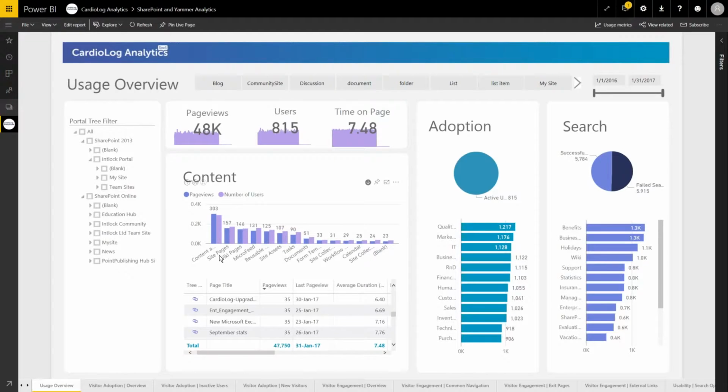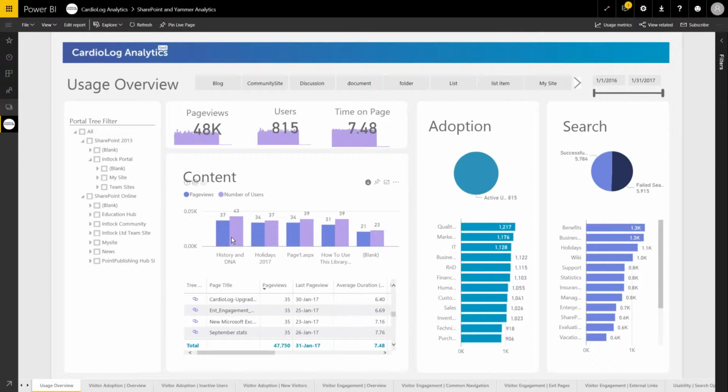We can drill down even further, so let's take site pages and drill down into it. This takes us to the level of the actual items. So over here we can see the pages that are under this pages library, and we can very easily see which pages are more popular and getting more page views and unique users. So this can be a great way if you want to compare different items that are within the same level of the portal, or if you want to investigate and drill down, see how your usage data breaks down across the portal. If you want to focus on specific content items, however, you can do this using this table.